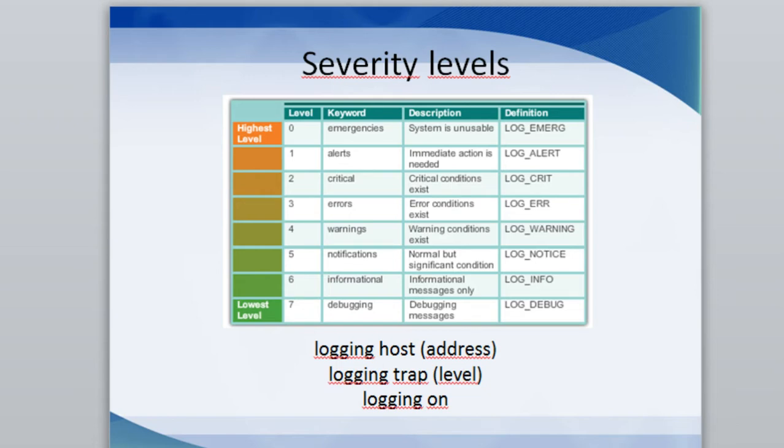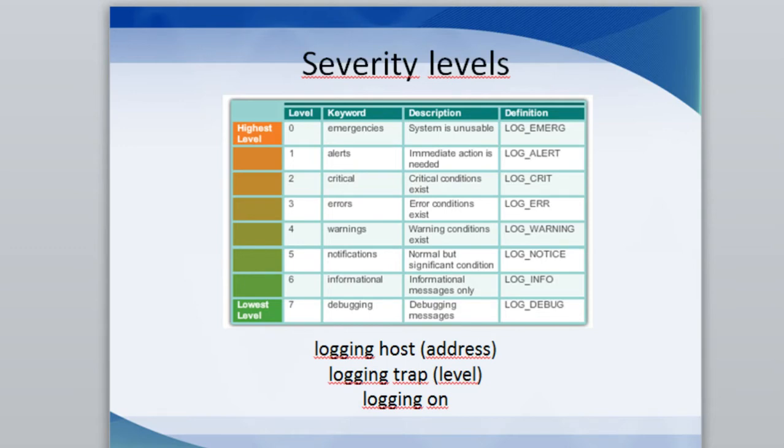Below the table I put the configuration needed to set logging for an external server, not only on your computer or router, but on your network device.